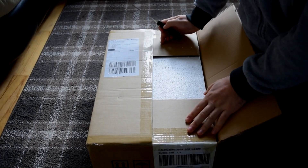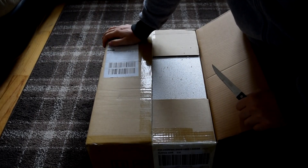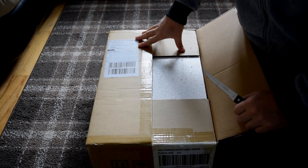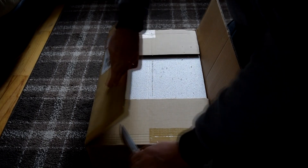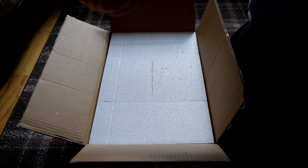It's nicely packed, so that's good to see. It's come all the way from China. A lot of our products, like the TV boxes we look at, normally come from EU warehouses at the moment, whereas this one came from China because not everything is available in the EU warehouses from Gearbest. So yeah, nicely packed.